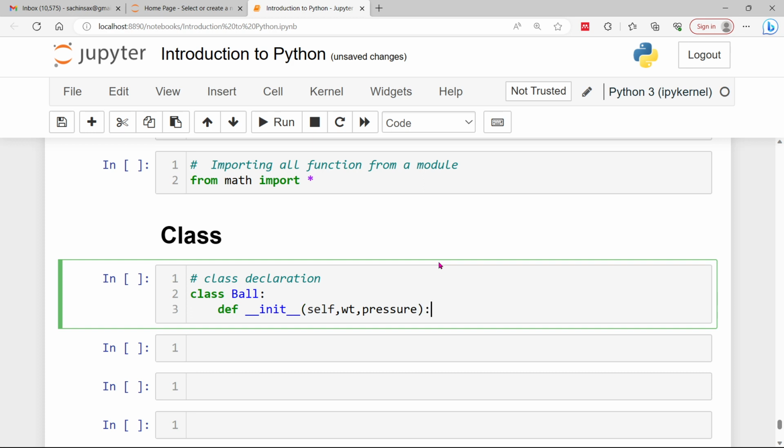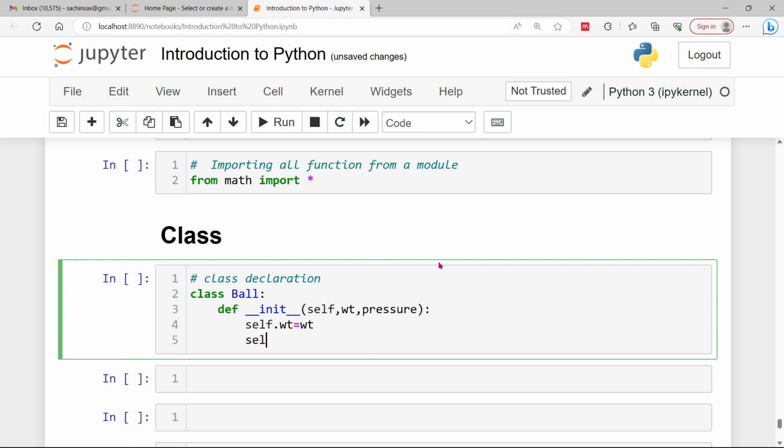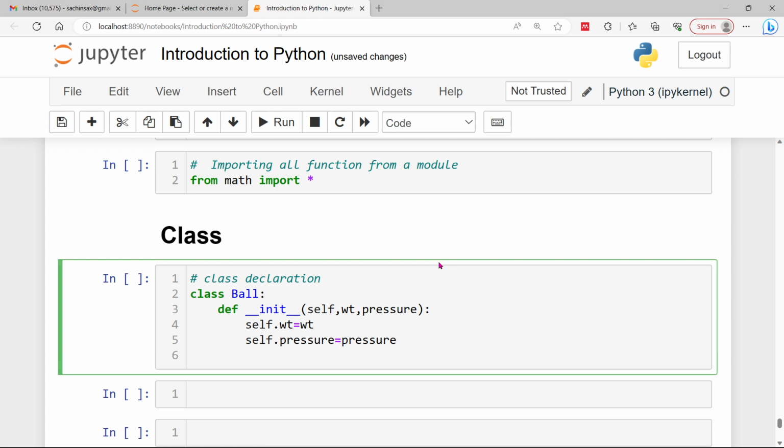And inside this init function, I'll write self.weight, and I'll assign the weight, and for the same, self.pressure, I'll assign the pressure value, right? So this is another assignment inside the def function, right?